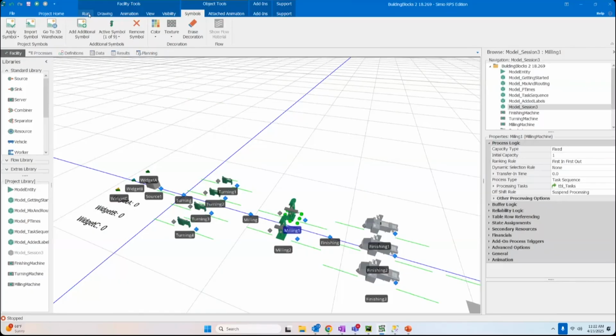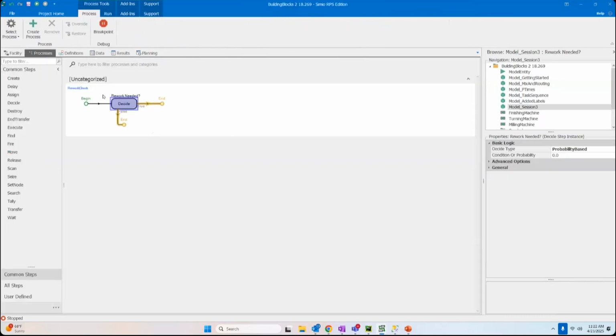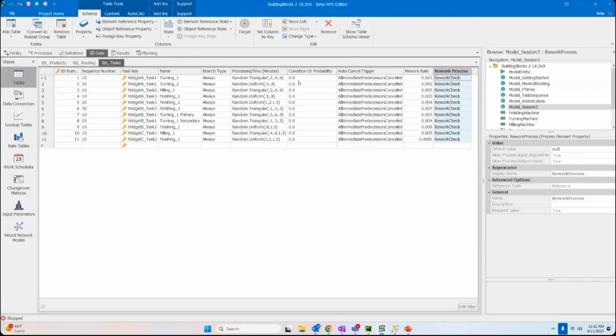So now with all those changes in, and the rework is now being evaluated, that's where we can finish out that process logic to make sure that this check is being done properly at each location. So when we go to this particular station, again, using the context of our row references, after every single job that is concluded at a station, we're going to be evaluating this rework check. Because we have that row reference of which task we are actively working on, we can point directly to this table column without having to hard code a specific column or row number to find the information we're looking for.